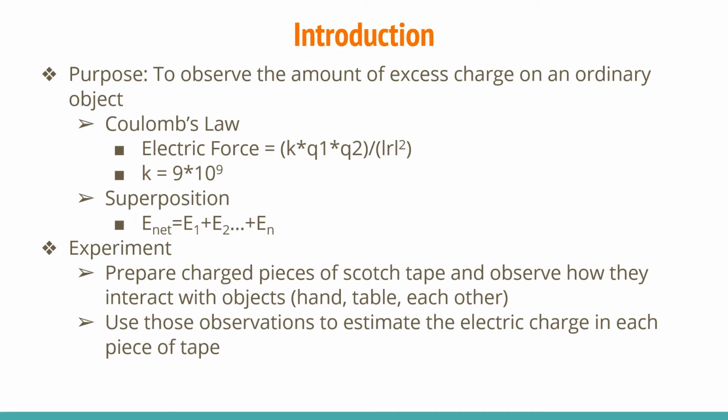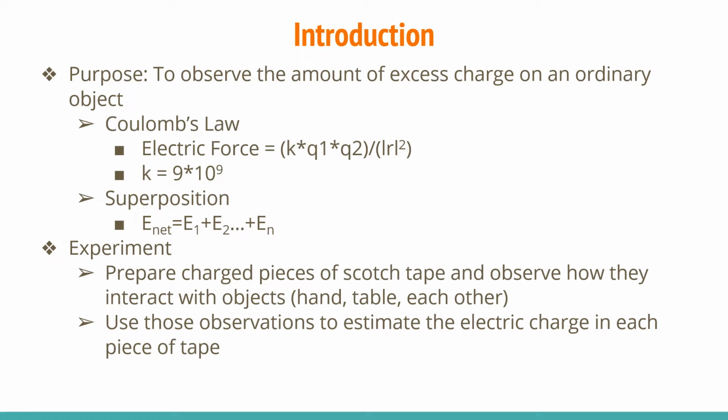The purpose of this lab is to observe the amount of excess charge on an ordinary object with respect to Coulomb's law and the concept of superposition. Coulomb's law states that electric force is equal to the constant K multiplied by charge 1 and 2 and divided by the magnitude of R squared.